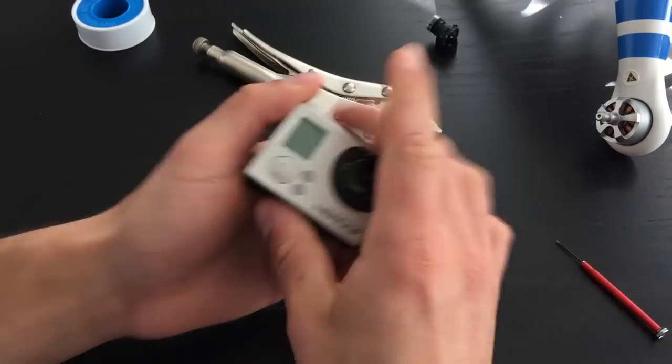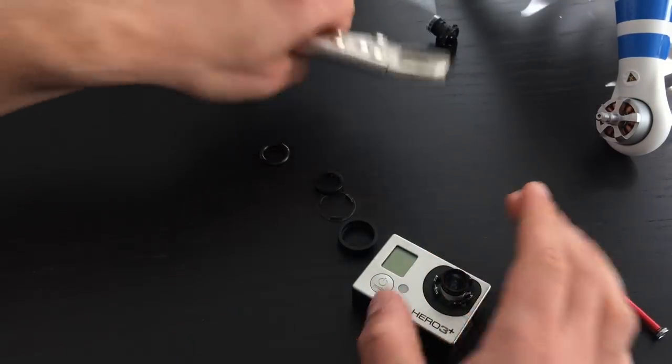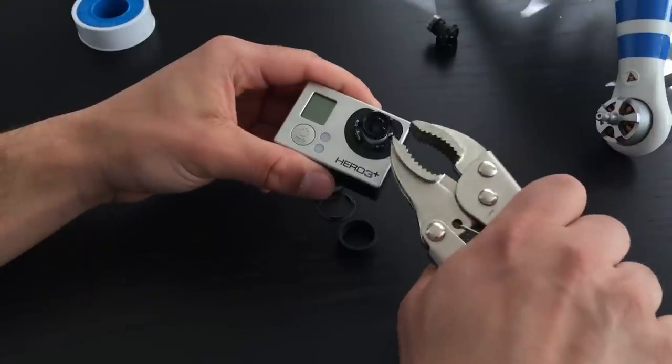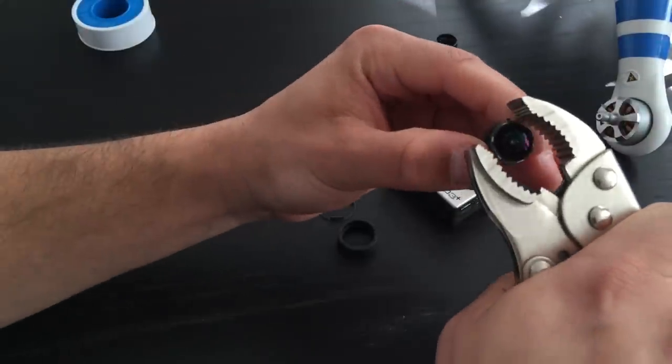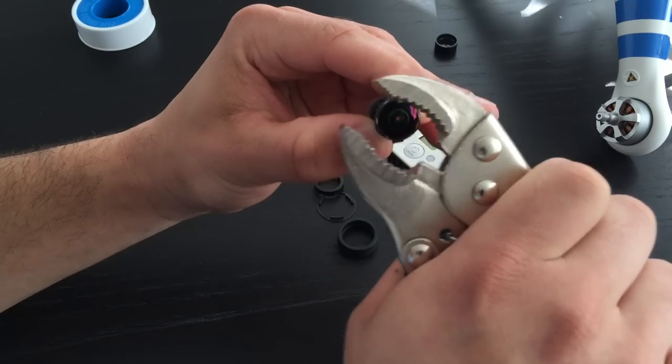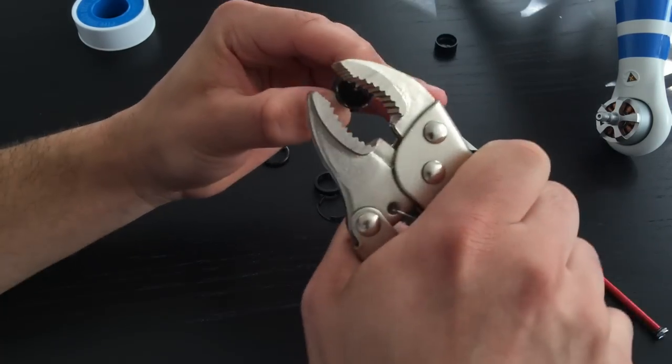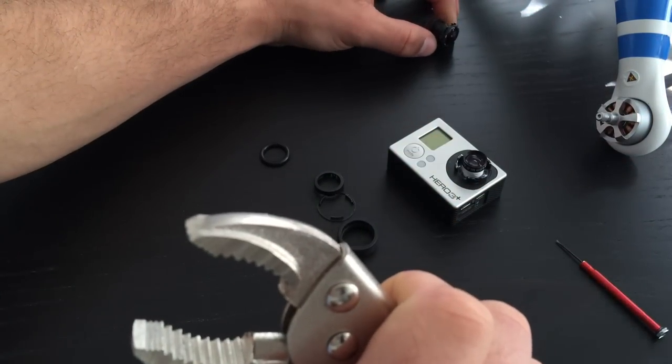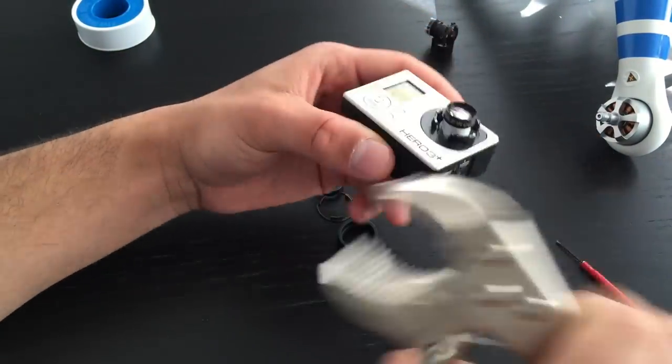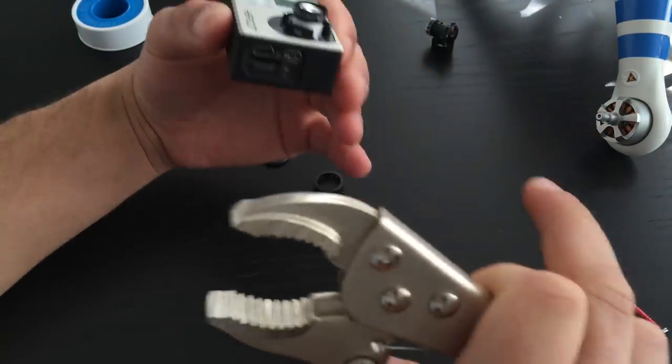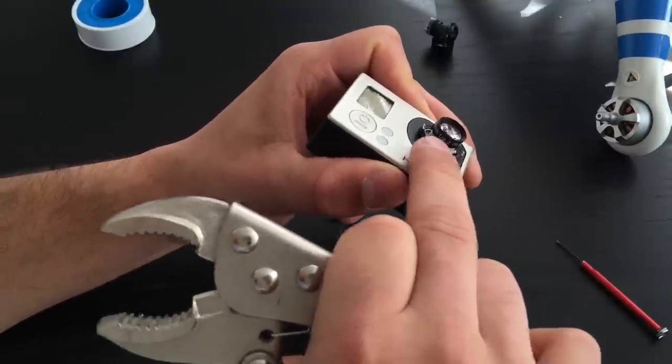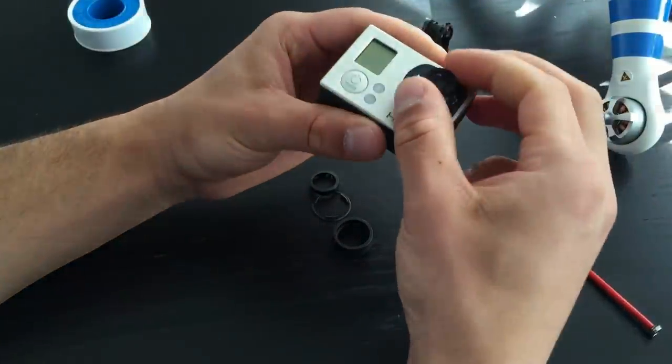I'm just going to unscrew it by hand. If it was the original lens, what you would need to do is take your pliers and you would grip around the edge. Up here. And you just have to give it some force and you just need to twist it off. At first, it'll feel like it's sticking because it is glued in there. But like I said, I'm not going to get any nicks on this. I have a few nicks on that one, but it's obviously still fine. I'm about to use it again. So I'm just going to do this one by hand.